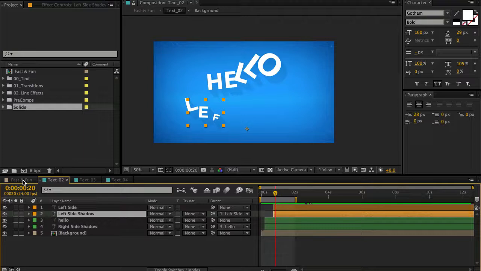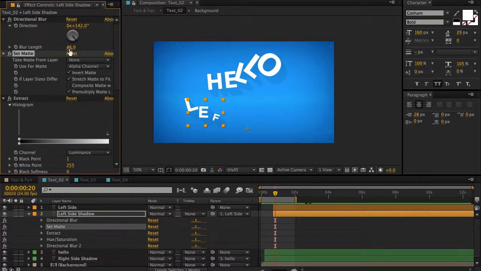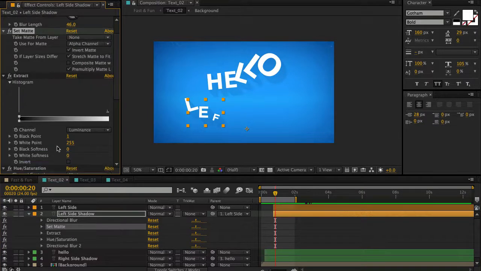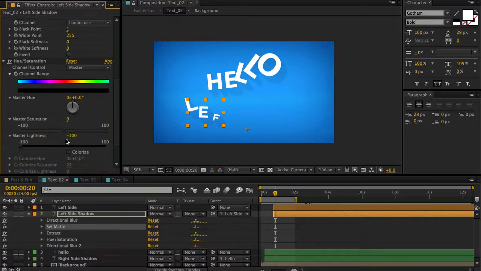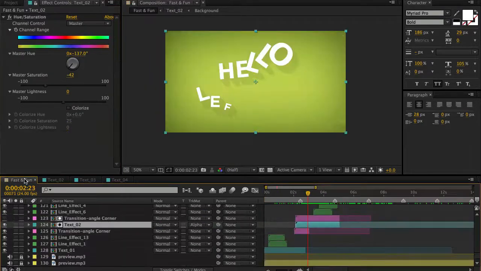So if you want to modify those, you would have to deal with this hierarchy of going into selecting it, changing it to black. You probably have to change this matte or extract right here, or hue value. Yeah, that's what I did. Change this hue value. So let's say if you wanted a white shadow, which I'm not sure why you'd want that, but maybe you do. So that would be that one.